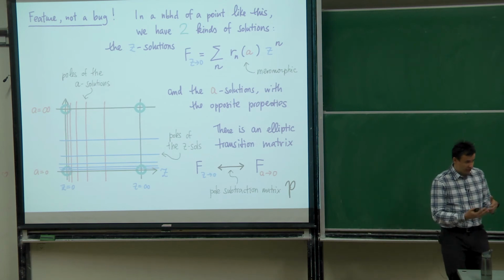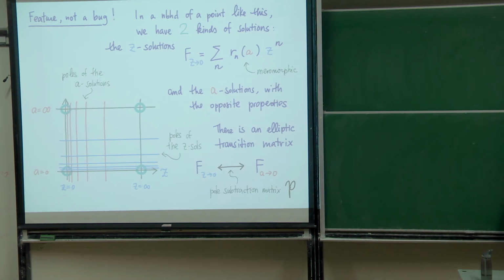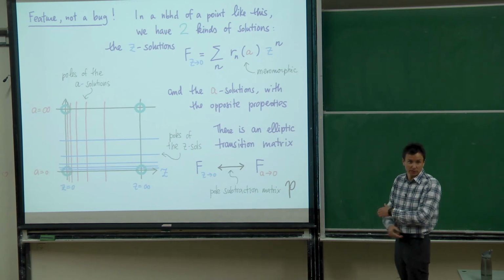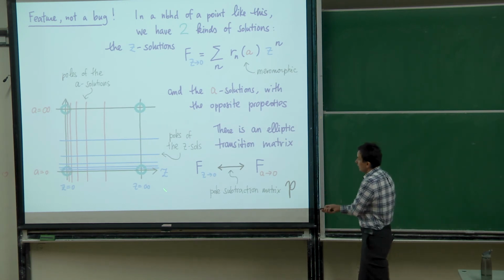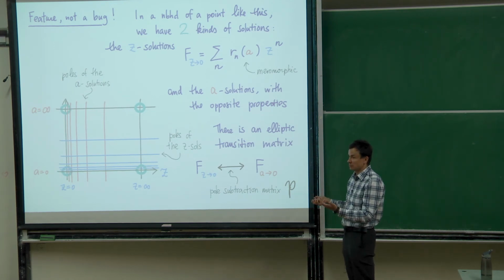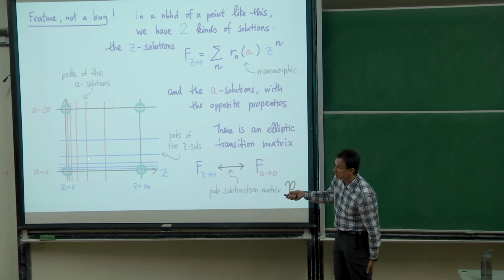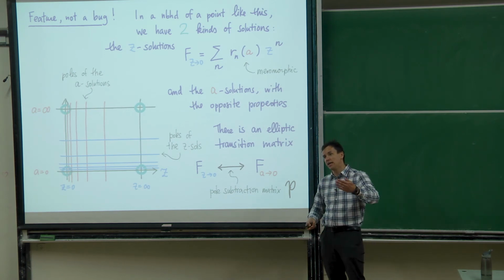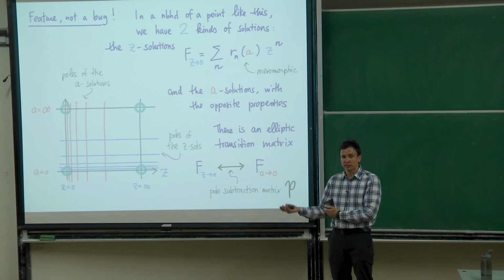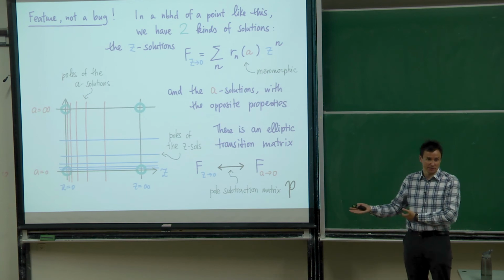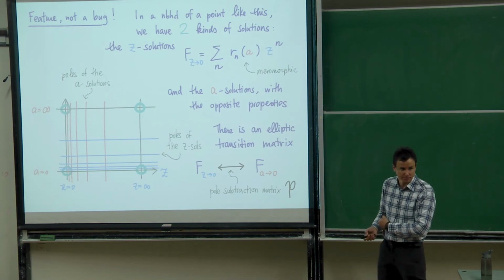It means we can do just what Birkhoff did. If we have 2 solutions to the same equation, take their ratio. This will be some elliptic matrix because they both solve the same Q difference equation, so their ratio will be Q periodic. For lack of a better word, one could call it a pole subtraction matrix, because this elliptic function will have some zeros and poles, and we trade poles in A for poles in Z, because we hit it by an elliptic function that takes poles of one kind and transforms them into poles of the other kind. Right?